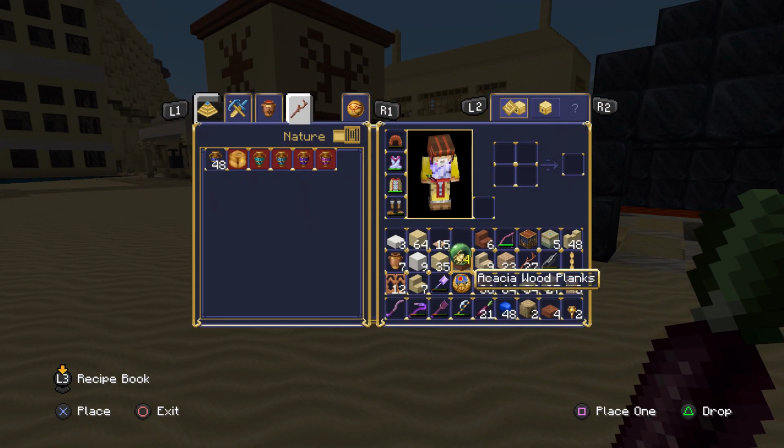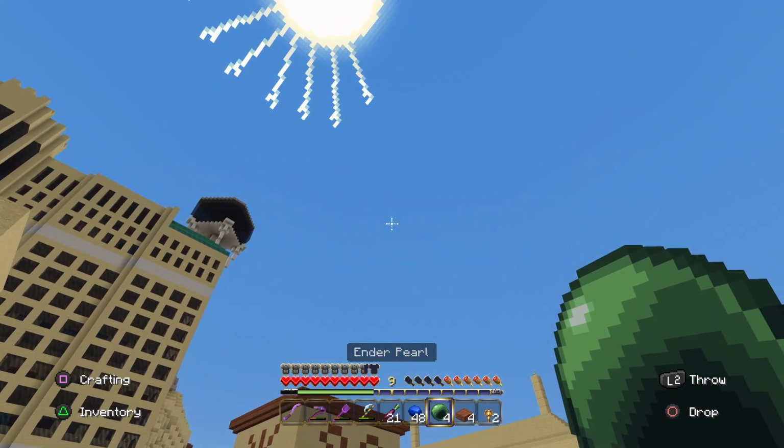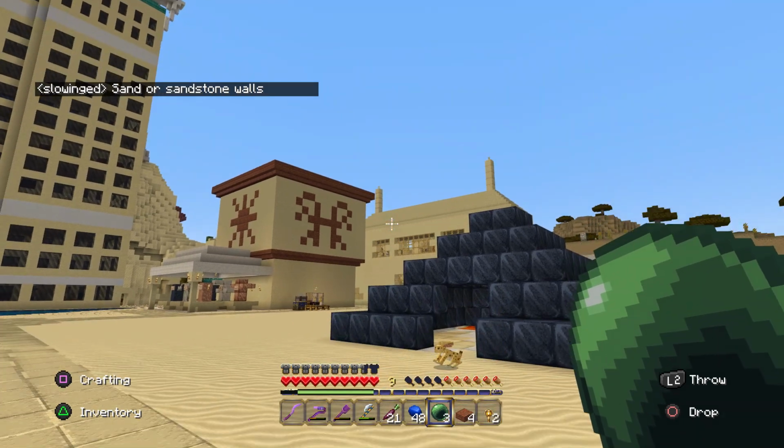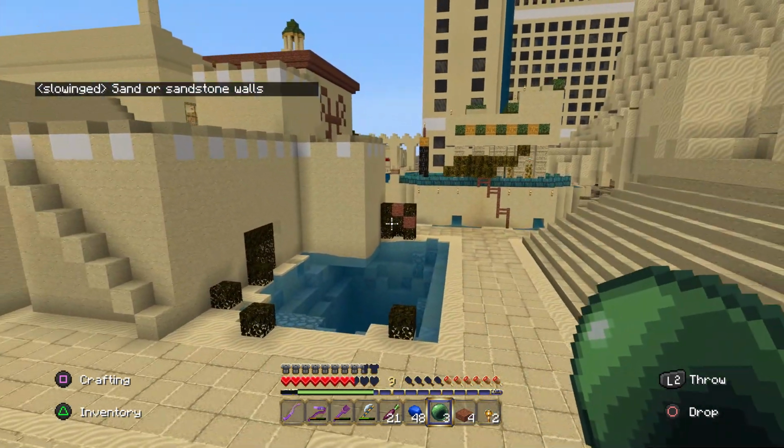Look what I've got. I've come prepared. Hopefully I don't die. I really don't like enderpearls, but wish me luck. Alex, I'm coming over. We don't have me on the statue roof. Okay, that was cool.